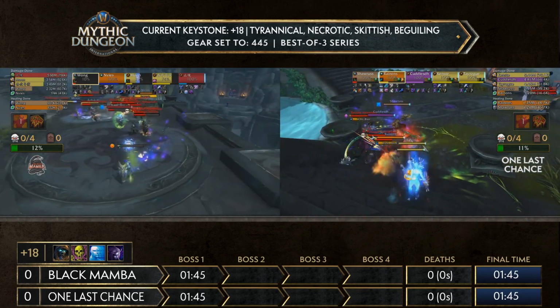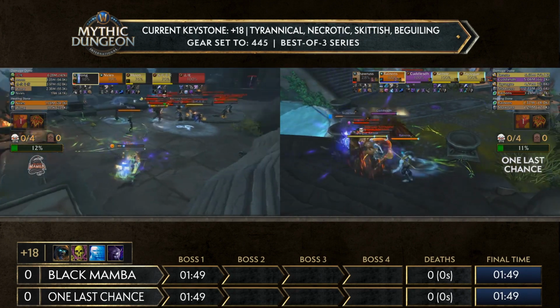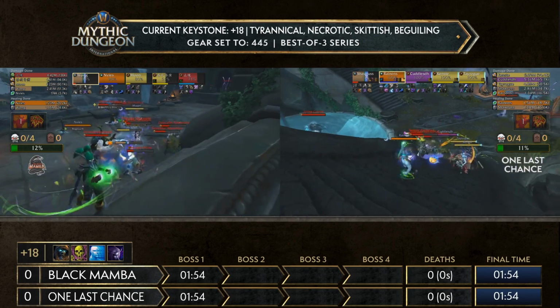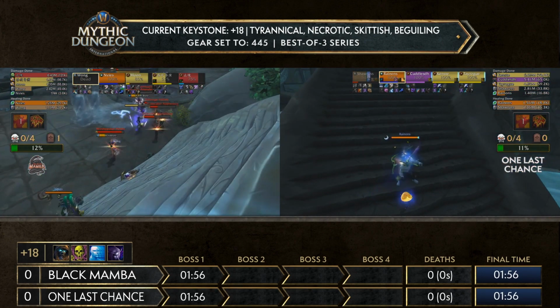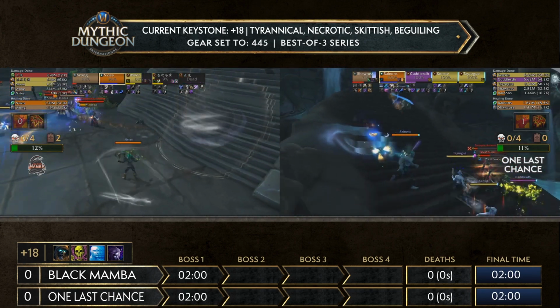I think the best way for them to deal with this is just to go slowly, at least as slow as they can and as safe as they can, and just hope for Black Mamba to make any sort of mistakes, as Black Mamba is struggling a little bit as Wong is dropping very low on that pull. He didn't even have any Necrotic stacks there. His Necrotic stacks reset and he just died to no healing.